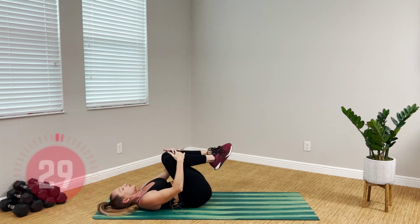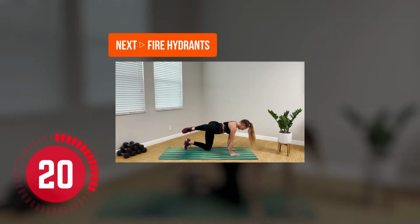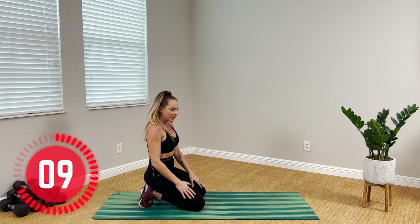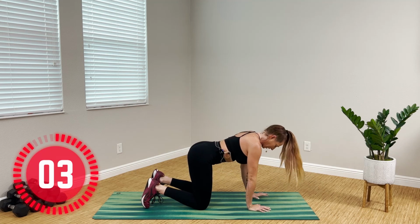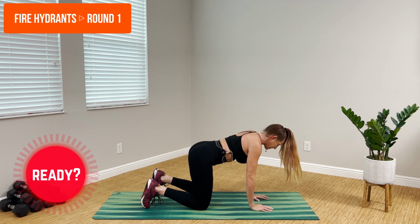Finish it. Done. Pull yourself up, hug your knees, grab water if you need it. Fire hydrants is where we're headed next. So when you're ready, start to make your way towards a four-point prone position. And all that means, guys, we're gonna stack the knees under the hips and we're gonna stack the wrists under the shoulders. Bracing the belly tight here. And we're gonna have some fun.